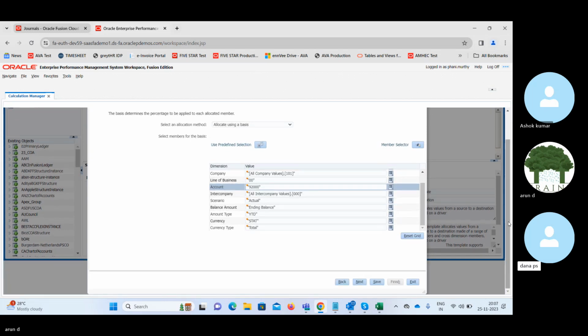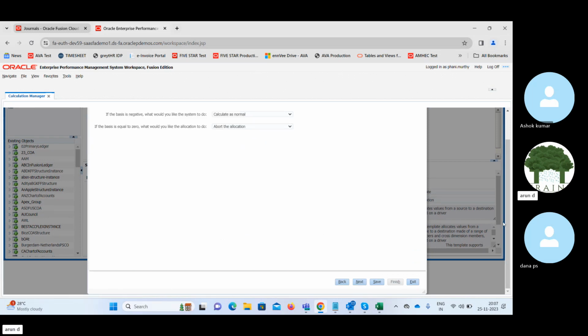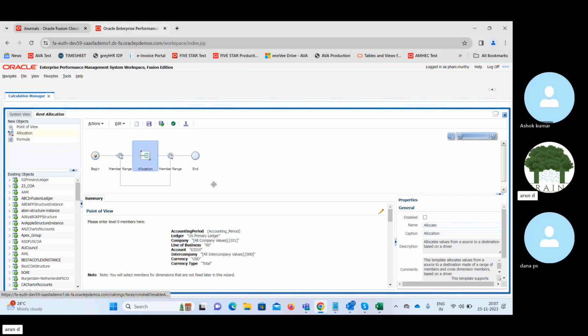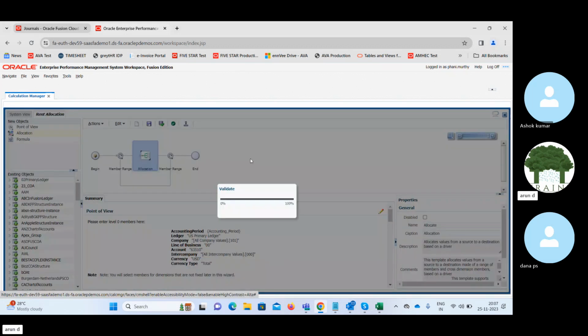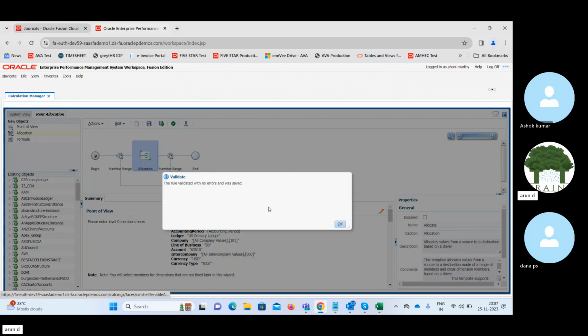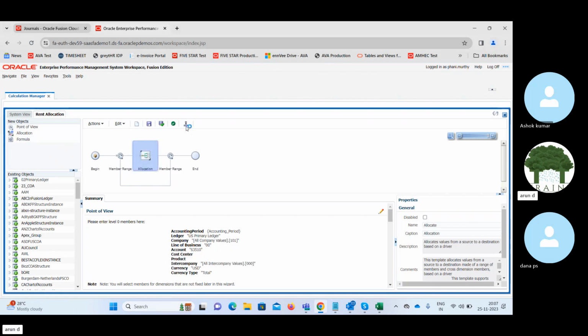Yeah, you can finish this. Let's run the mass allocation journal. Okay, so I'll just complete this result. Yeah, so this is again the rounding off. So probably we can give this thing for the rounding off. Okay, so I'll just save this and deploy this rule. Save and validate. So this will validate if there is any error. Again, the last step is deployment.